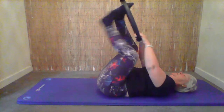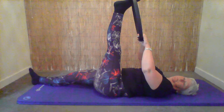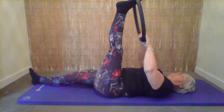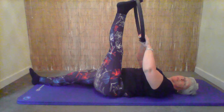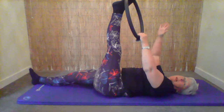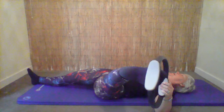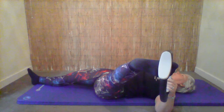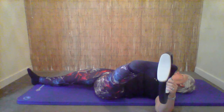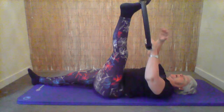And release, change feet. So hamstring stretch, gently pull. And breathe. So lots of nice deep breaths when you're stretching to get lots of oxygen into the muscles. So for your inner thigh stretch, turn the leg out, let go with the opposite hand, out to the side with arm and leg, pulling that leg towards the shoulder. Lovely stretch. Okay, bring it back, swap hands.